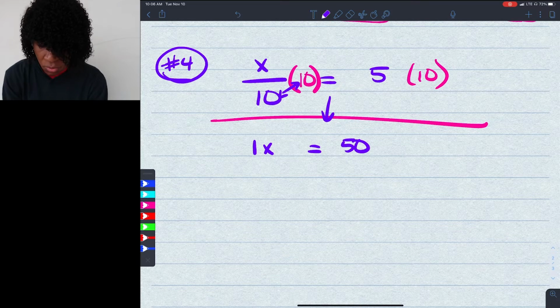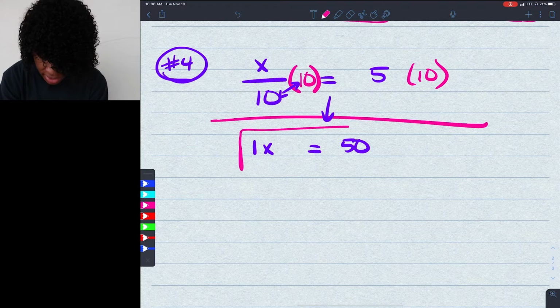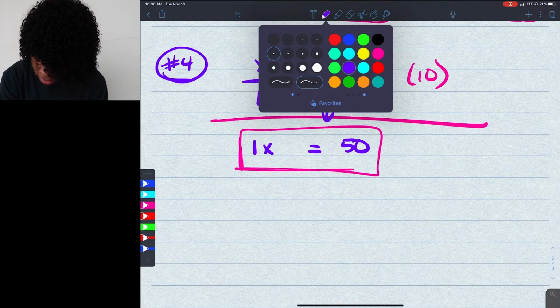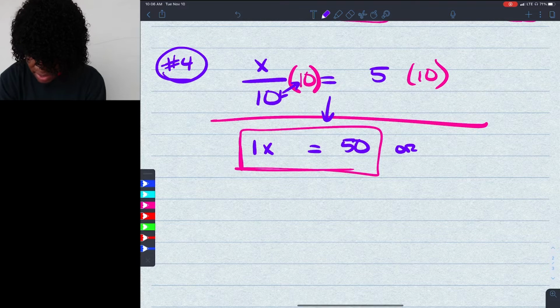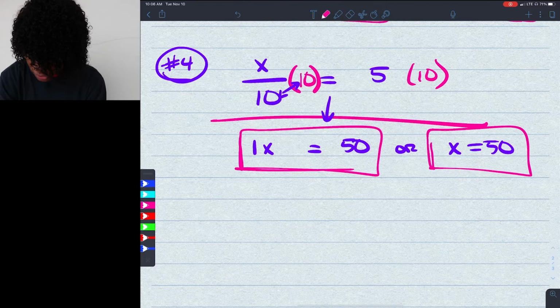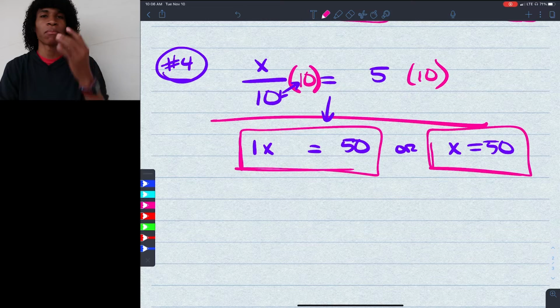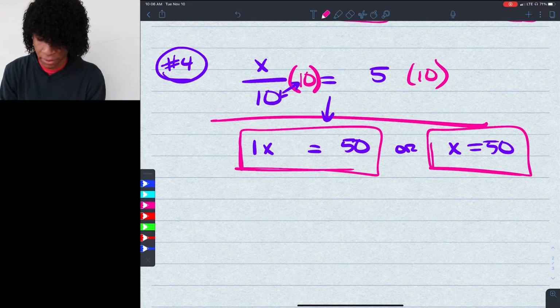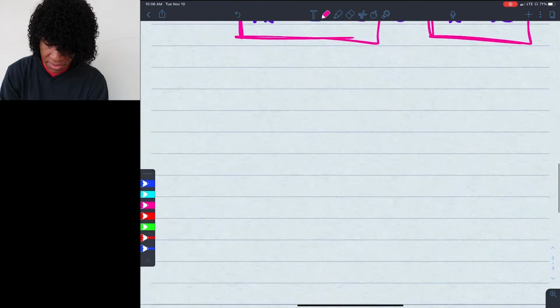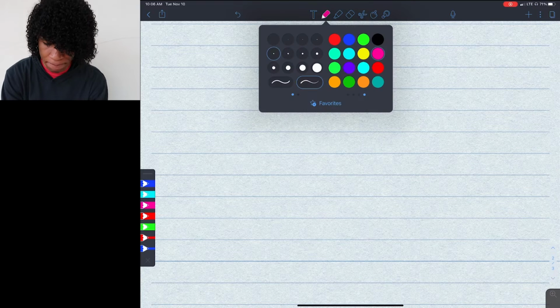So 1x equals 50. And remember, while you can leave it there, it's not the cleanest. So if you want to look clean out here, make sure you take your 1x and simply write it as x equals 50. And ta-da! You are done. Okay? So that's how you're going to work these in a very simple environment. What we're going to do next is take it and just add a few things to it, okay?